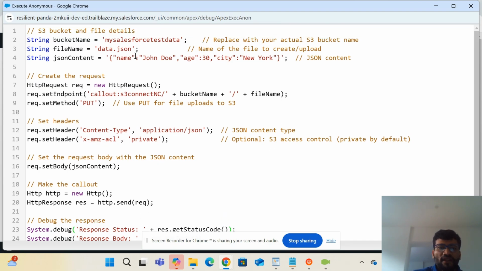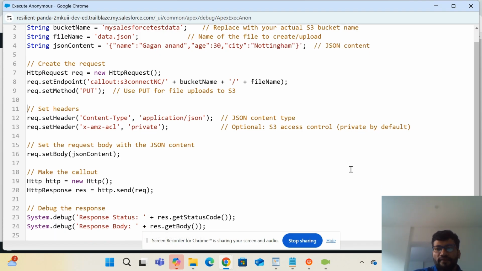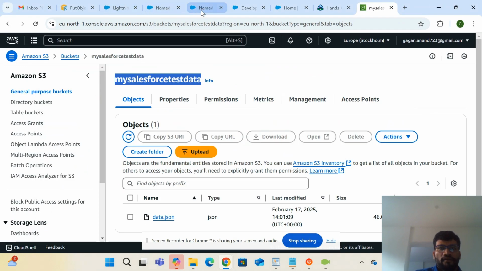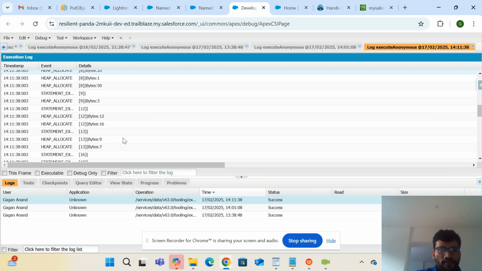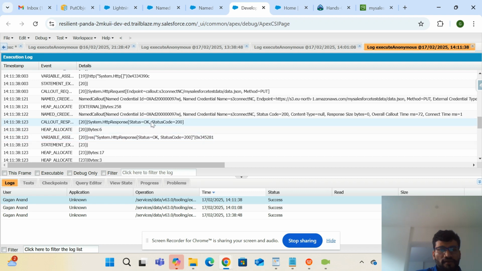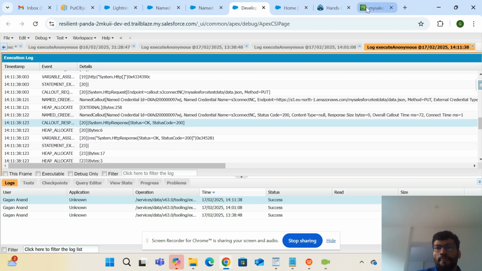Okay, so let me change this name again now. Gagan Anand, 31. And let me change this to Nottingham, and execute this and see if this data is coming or not. Okay, and if I go to the developer console, let me see whether the status code is 200 or not. The status code is 200.